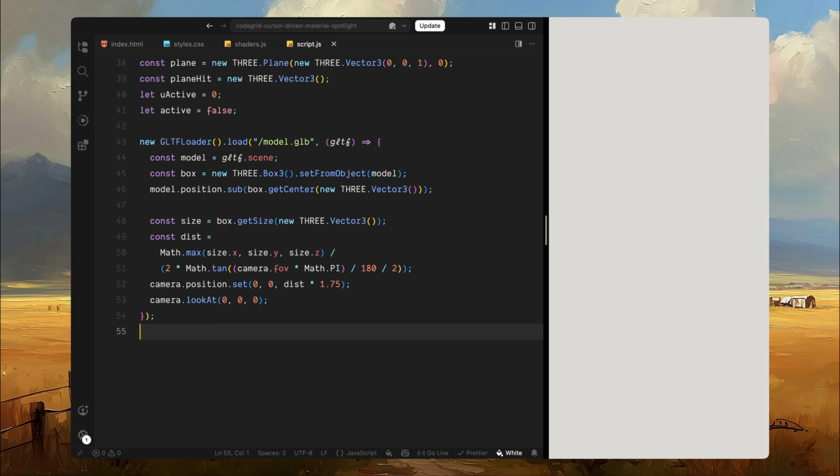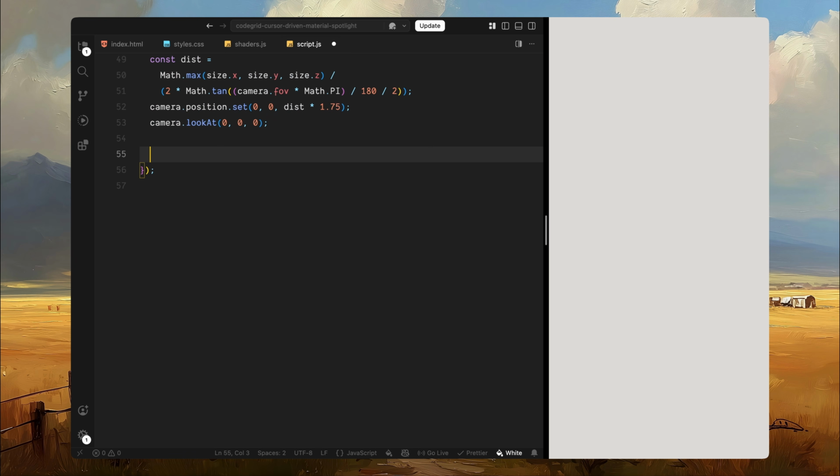This is where it all comes together. We traverse every node in the model, skip anything that's not a mesh, and set the base roughness nice and high so it looks matte by default. I also used an online 3D model editor. I'll leave a link to it in the description if you want to check it out.